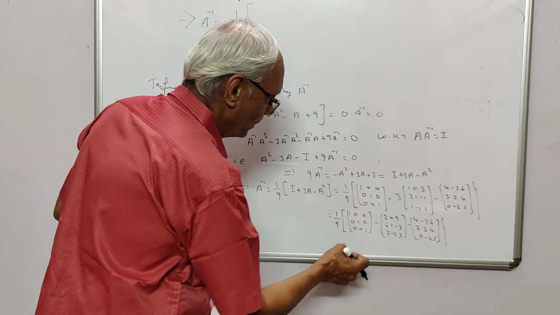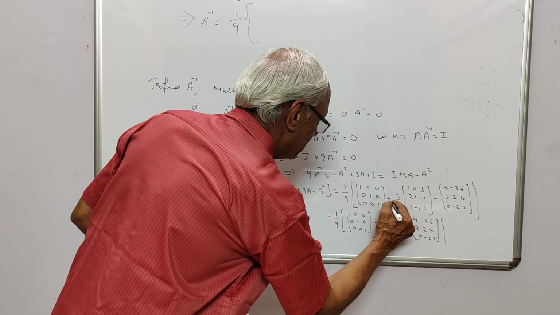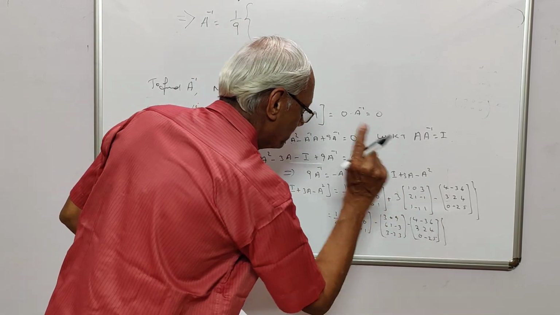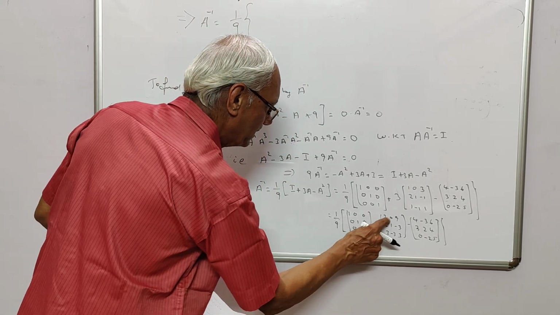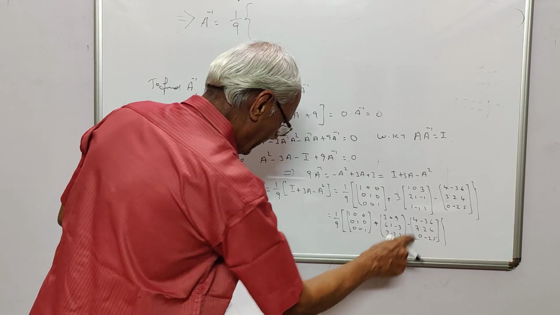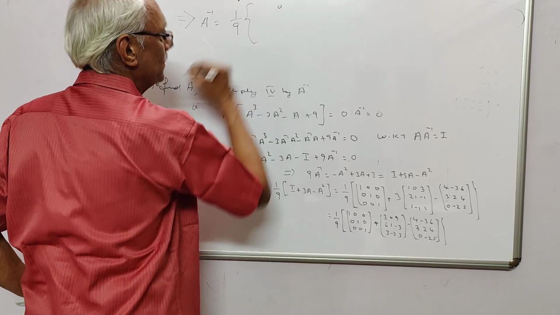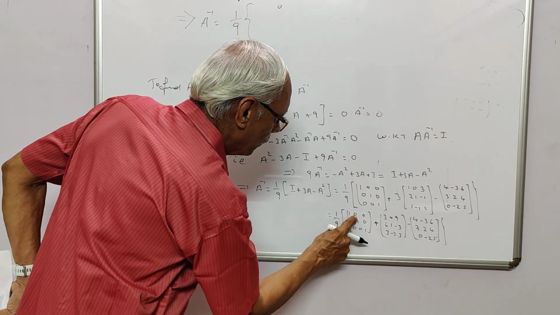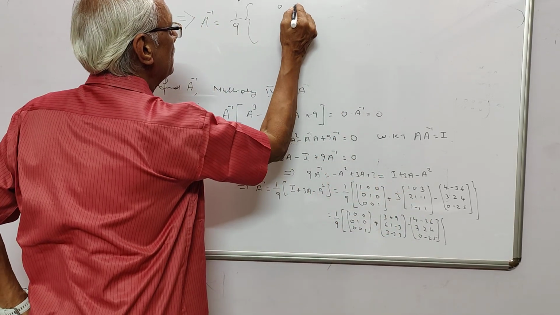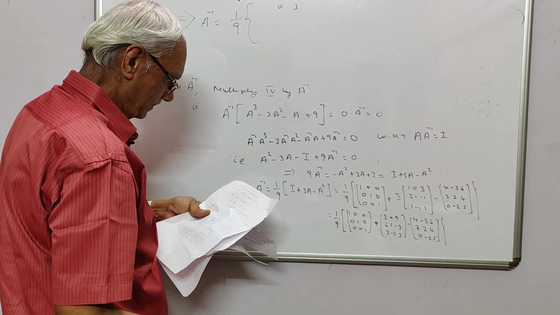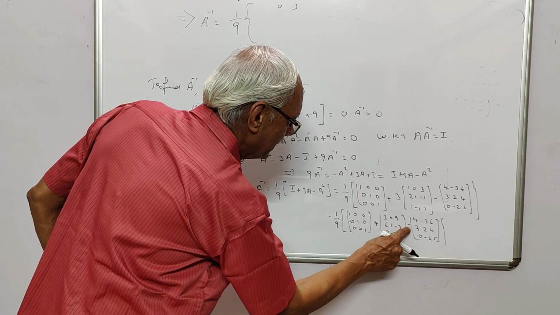Now what is that you will get here? So this is 1, here it is plus, actually this is plus, here it is plus, and here it is minus, it is plus. So it is 1 plus 3, 4, 4 minus 4 is 0. So this is your 0. Then 0 plus 0 is 0. This is minus into minus is plus. So it is 3. It is 3. And then it is 0. It is 9. 9 minus 6.